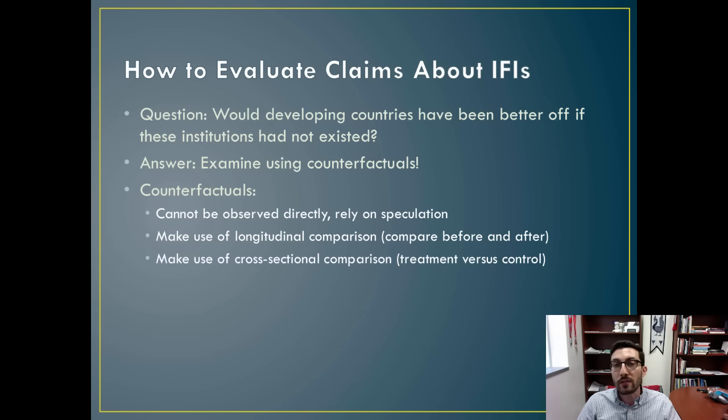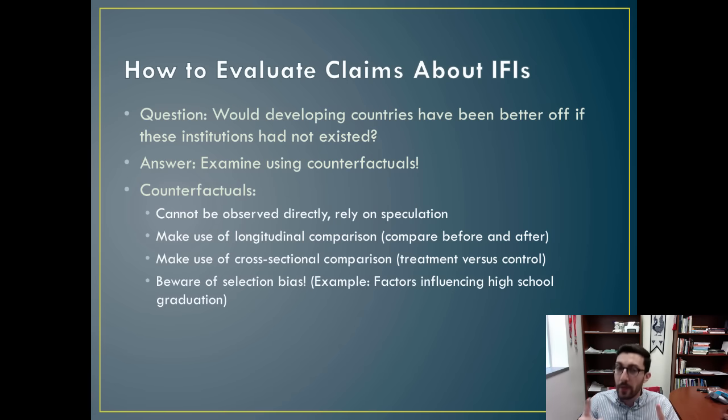We can also use cross-sectional comparison, which is kind of like in pharmaceutical trials where you have a treatment group and a control group. Well, here we can look at, say, all developing countries in the world and see which ones actually receive money from an international financial institution, and are those better off in some meaningful metric like gross domestic product per capita or human development index? Are they somehow better off or even worse off after the intervention of an IFI in their government or economic system? So we can look at different countries and then evaluate which ones have had any kind of effect based on this kind of treatment versus control approach.